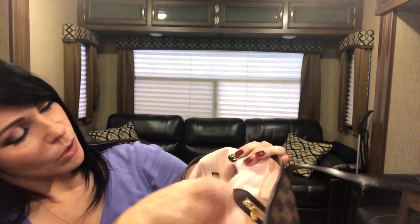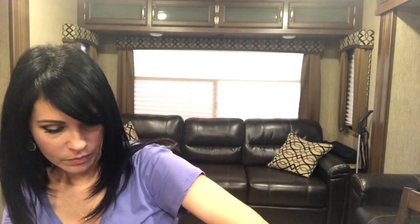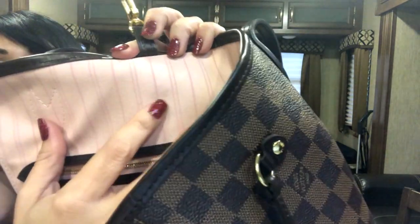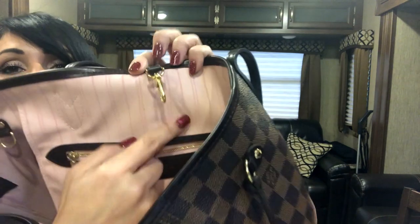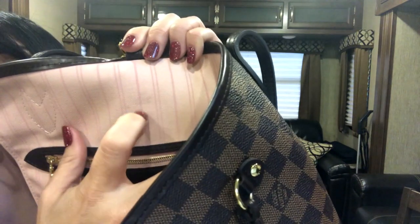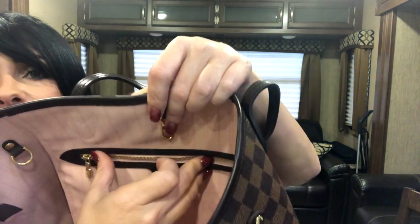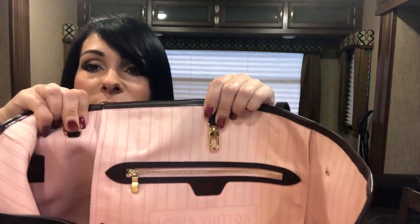Same thing underneath here. Underneath here, I don't know if this one's going to show up. Yeah, that one doesn't show up. Okay, let me show you under here instead. So underneath this, where this constantly sits, there is a dark mark right there. See that? And it's where this hits all the time and rubs. So now you might get this mark on the inside of the Damier Azur, because I think this mark is made from the metal, but you can't really see it very well, it's also kind of dark up here. See that? There's one there and there's one there, and that's from the leather and the metal rubbing up against it. There's one on this side underneath this one as well, but it's difficult to see.